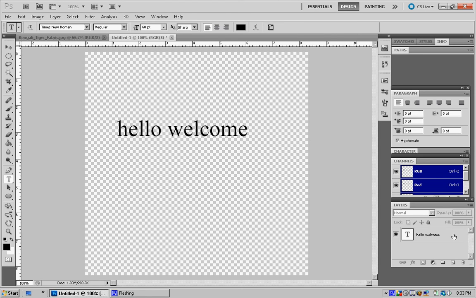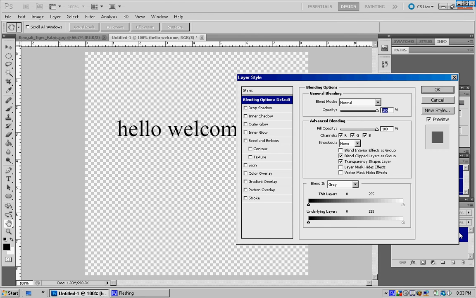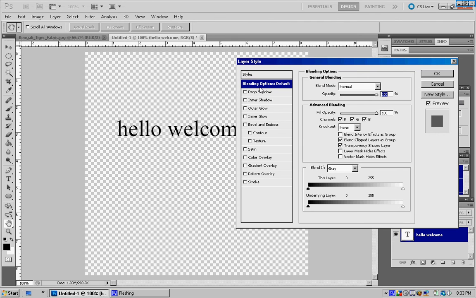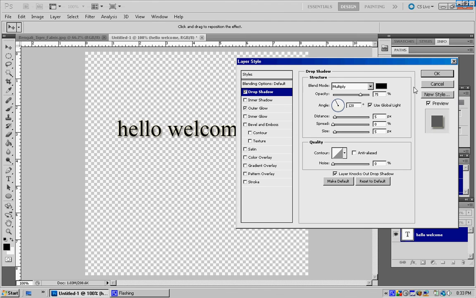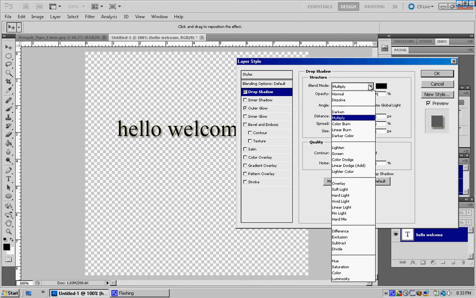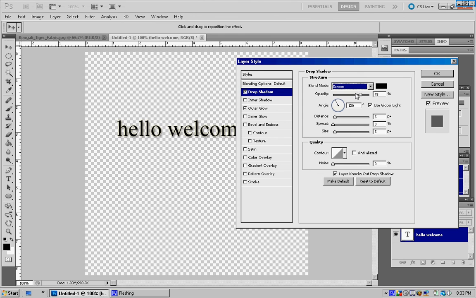You can come over to your layer and click over here. If you click once, this will turn blue. So click over here in the blue. Don't click on the letters though, just click on the blue. Now this is our layer style menu. There are a lot of different things you can do in this menu. You can add a drop shadow to your text, as you can see. And once you click one of these boxes and add whatever effect, you can actually click on the box to highlight it, and then you can change any of these settings and play with them.